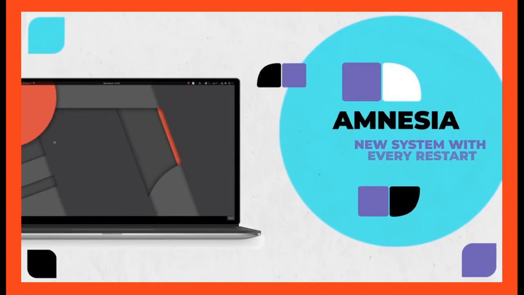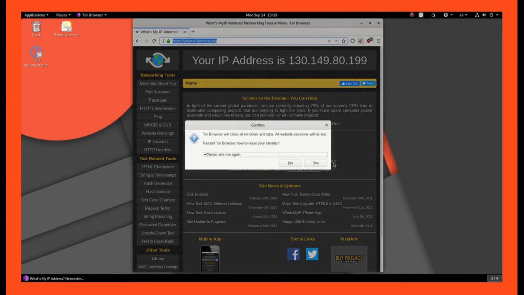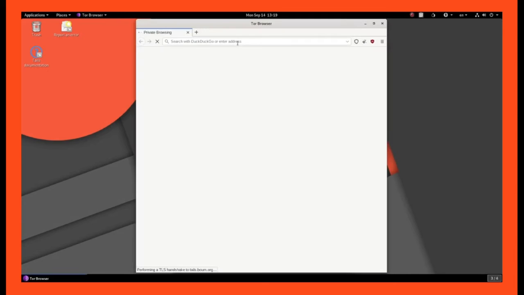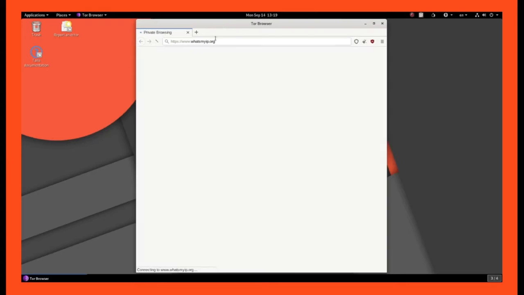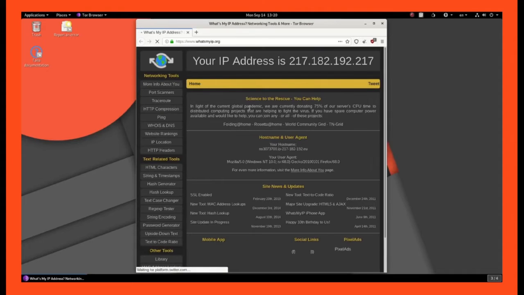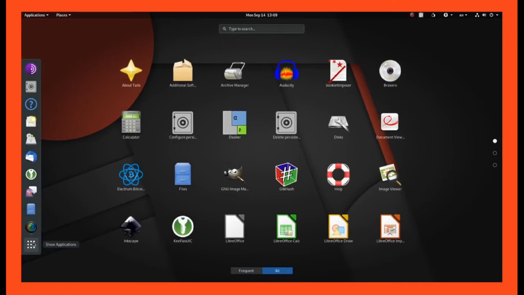The next feature is Amnesia. Tails is an OS that you can run entirely out of a USB stick. You do not install anything to the hard disk, nor does Tails save any data across reboots. Once you shut down a Tails system, any data in that system is gone permanently. You can see how this, coupled with Tor, creates a completely anonymous and stealthy gateway to the World Wide Web. Nobody knows your IP, your location, there's no digital footprint, and your digital identity, if any, is completely gone when you turn off your computer. This makes Tails the best way to use public computers and machines that are not yours.